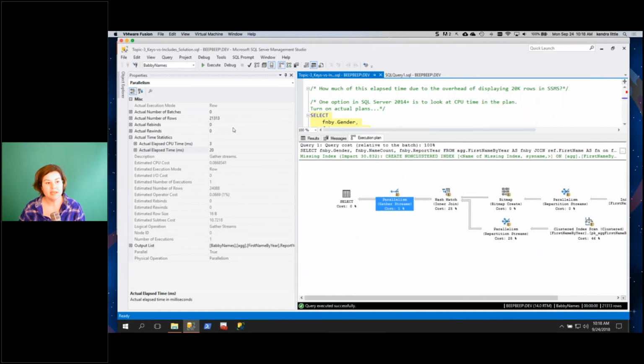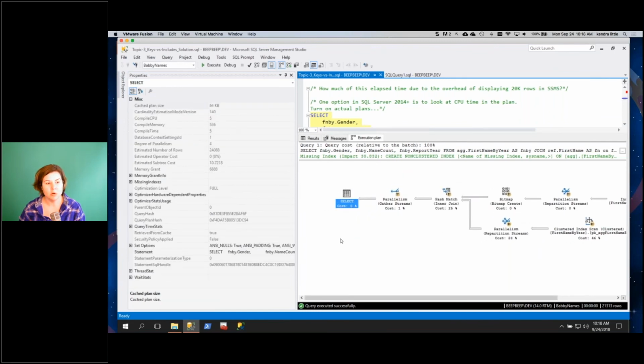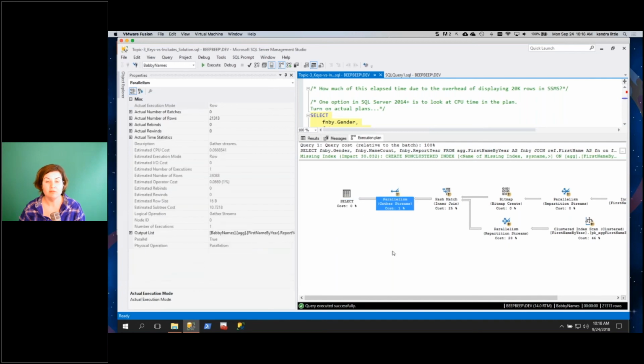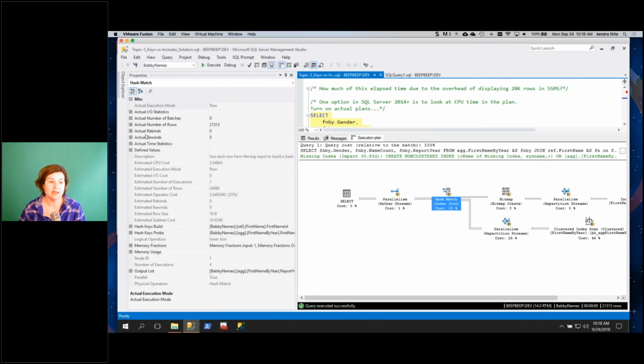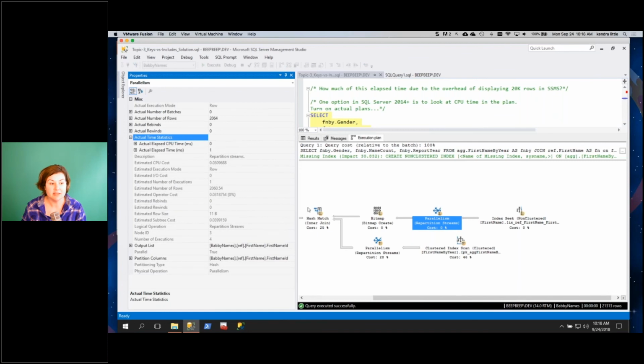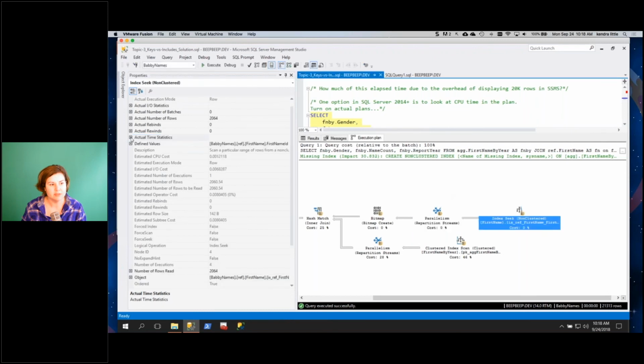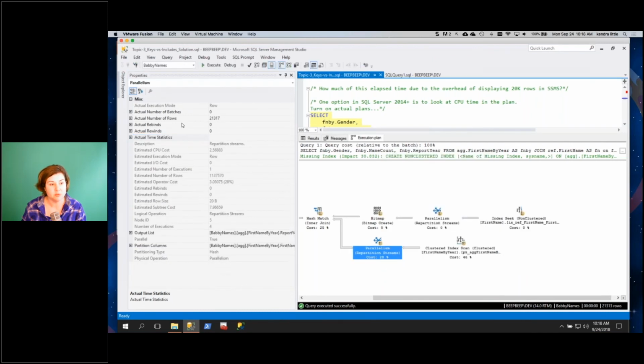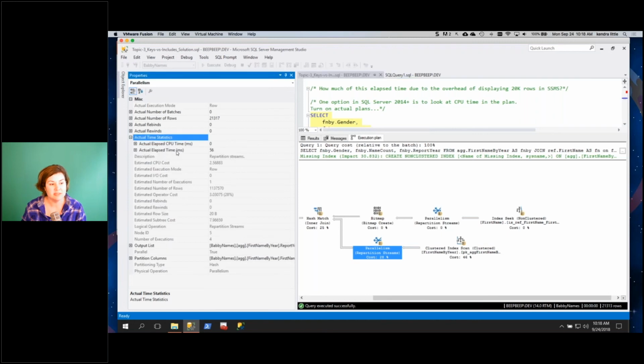So used to, in row mode, these would show the sum of that item and its children in the branch. It's not doing that anymore. It was just batch mode that would show. So there was an update to this Management Studio as well. I think I did update it. It was just batch mode that would show the time statistics for it without its children. But this parallelism repartition streams actually looks like it might be doing it. I need to look into whether they've updated that or not, because right, this parallelism actual time statistics, elapsed time is 56.